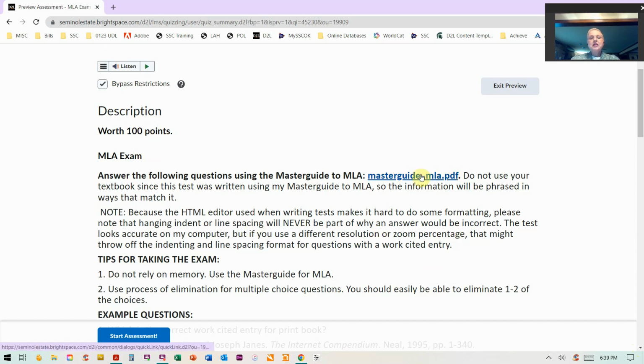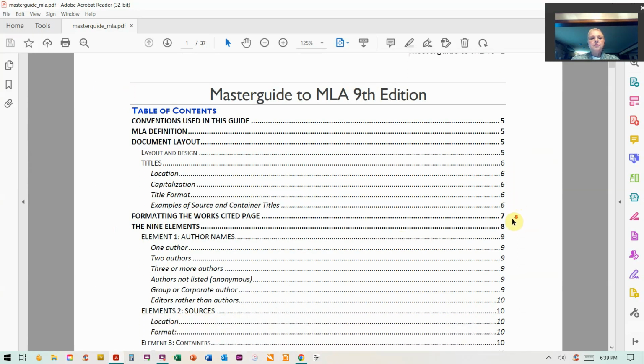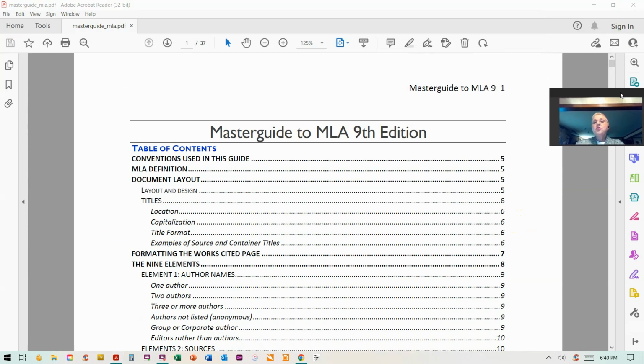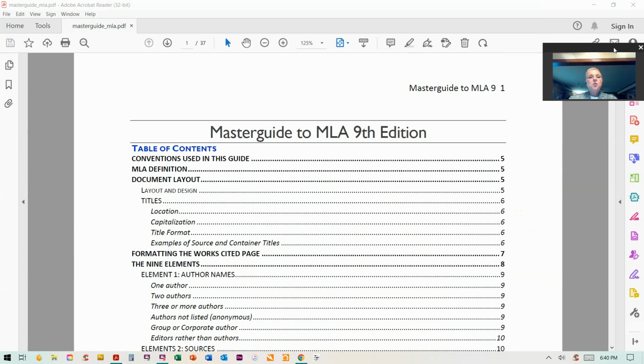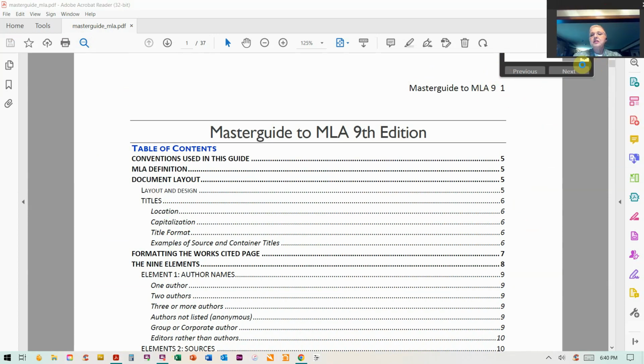You're going to see a place with the link for the master guide that you can click and open up. So here it is. It's a PDF. Note that you can search the PDF, so when you're trying to find an answer, let me scoot this down.